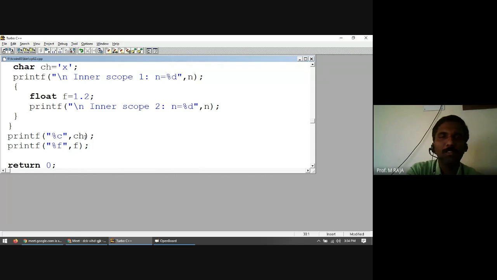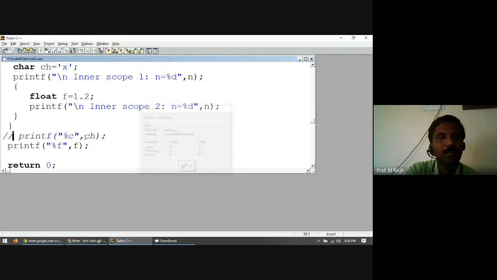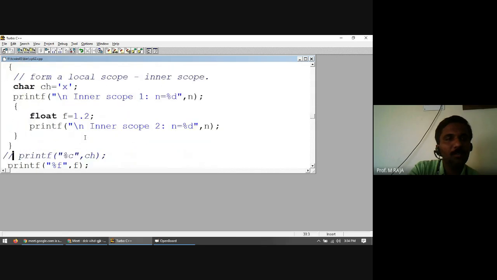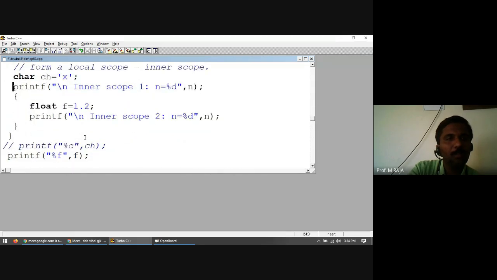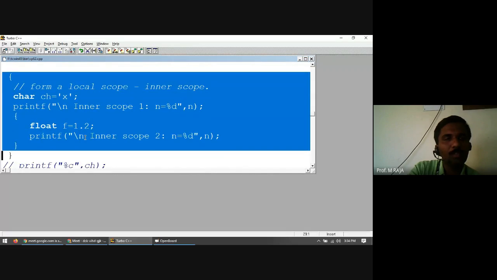Let me comment on this line. What happens? I will define the variable f outside, opening this one and closing curly brace.